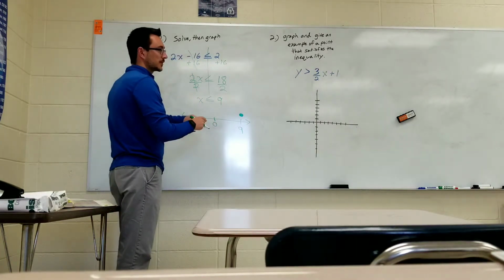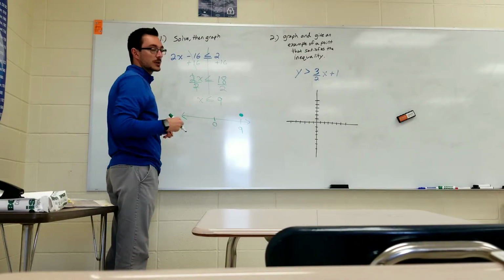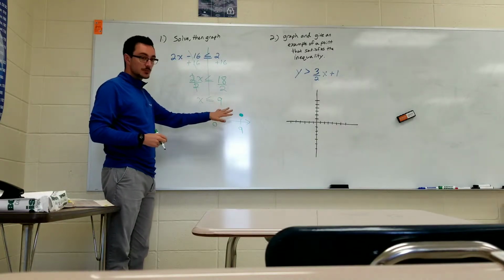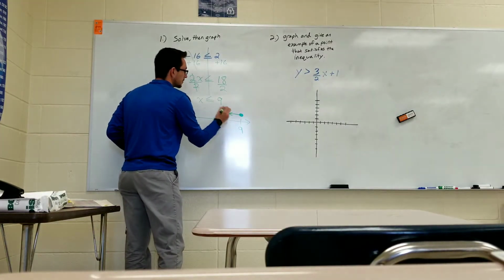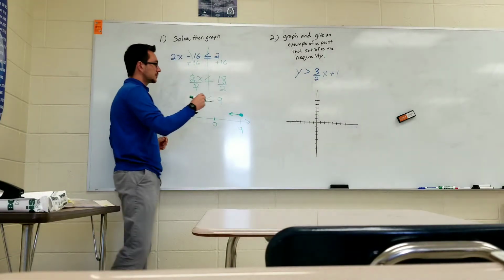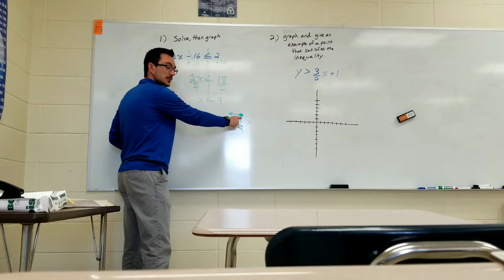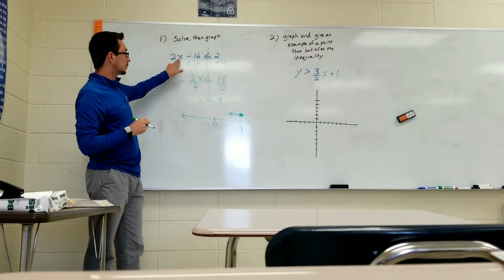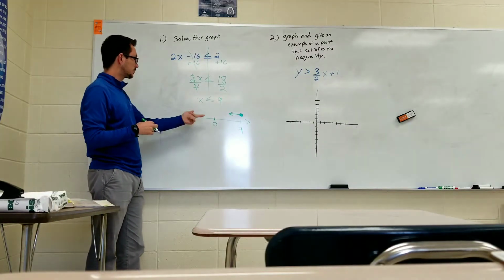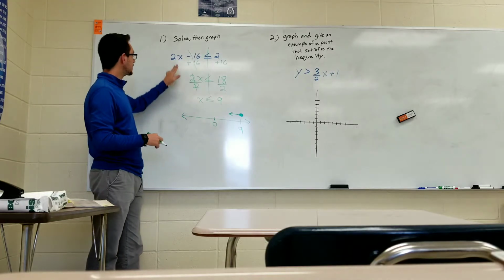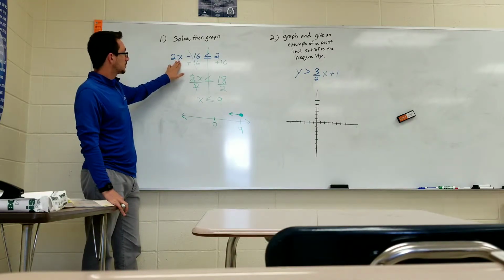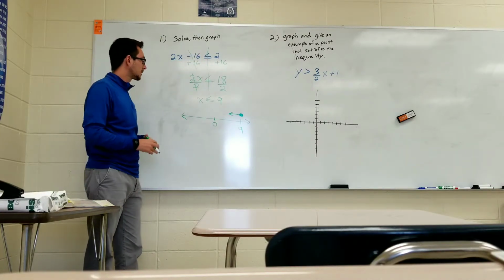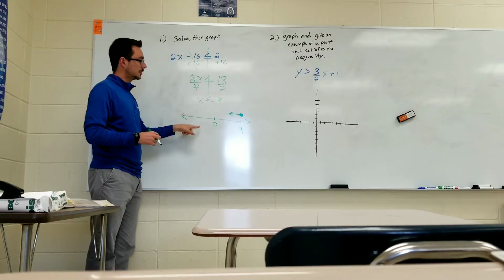I also have to determine if there's an arrow coming off to the left or to the right of that circle to denote less than or greater than. Here I have x less than my number, so my arrow comes off to the left. And what that does is it shows that any number that is 9, because that's filled in, or less than would work if I were to plug it into either my answer or the original, either thing. So 0, for example, falls under that. If I plugged in 0, 2 times 0 is 0, minus 16 is -16, which is indeed less than or equal to 2. So when you're graphing in a single variable, it looks like a number line.